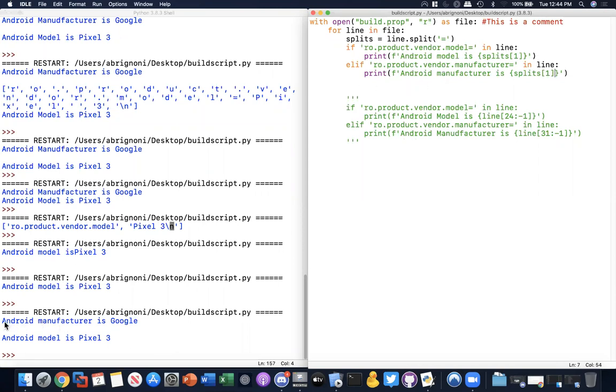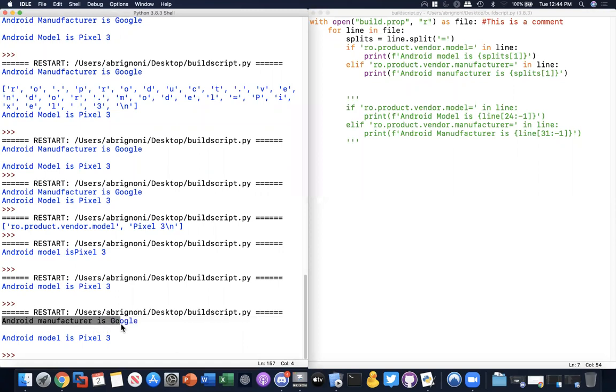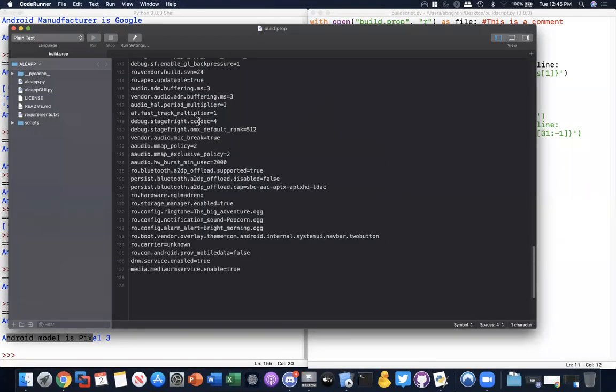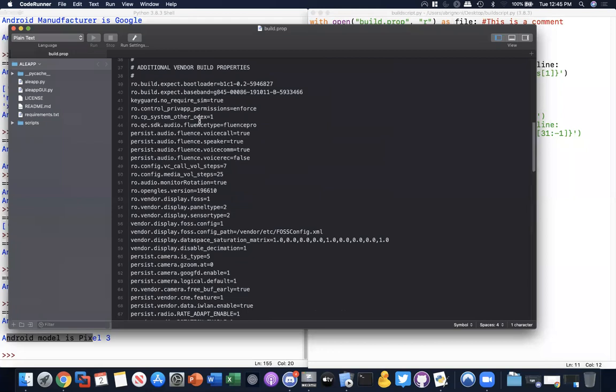Your task, I say clients, but the ones I'm looking for are the people that you're serving, right? They will read here and say, Android manufacturer is Google. That's clear. Android model is Pixel 3. That's clear. But behind the scenes, you as the examiner know that this is a reverse URL key. And it's true. It signifies model. It's true. It signifies manufacturer. But you know internally where it's at, why is it there? And you're also aware of what other data might not be there, right? When you do your research and you investigate all these things here.